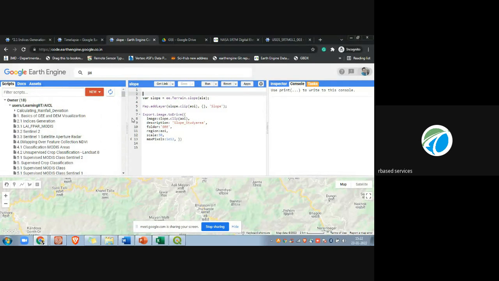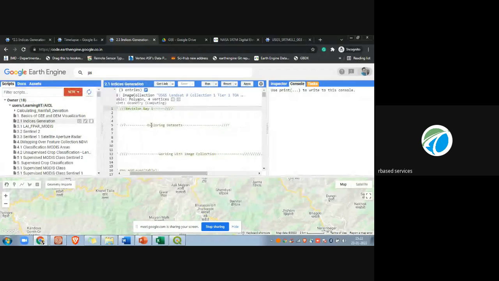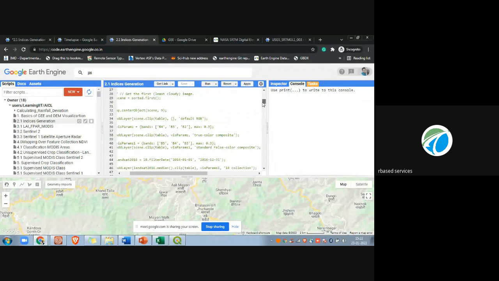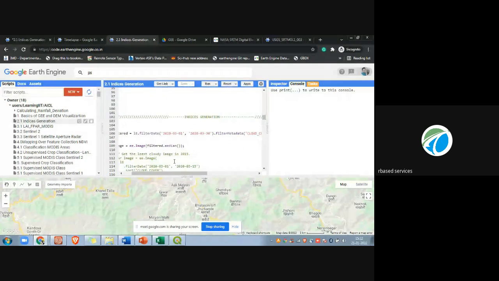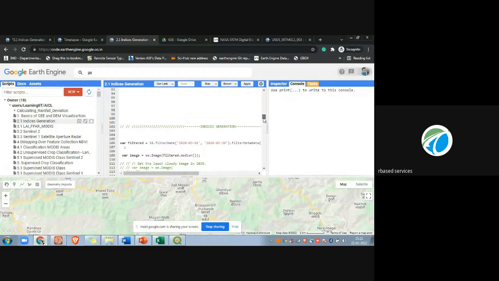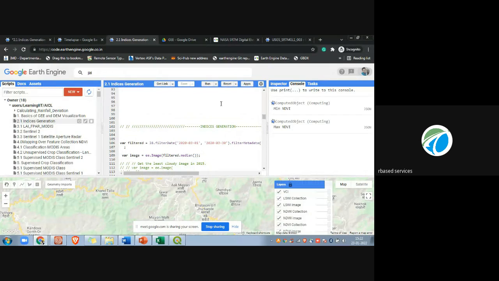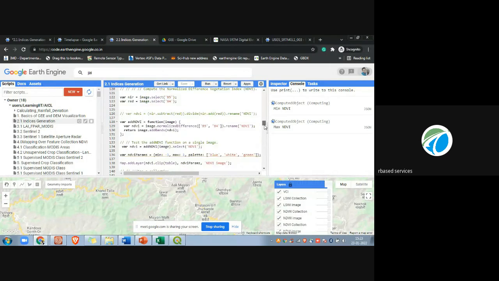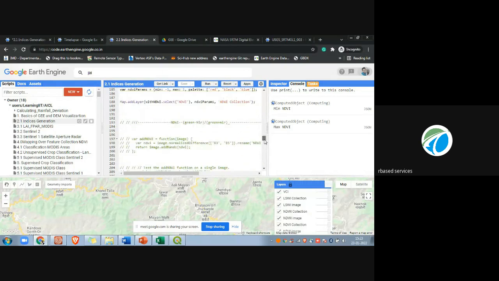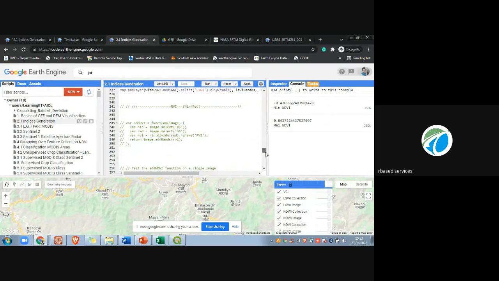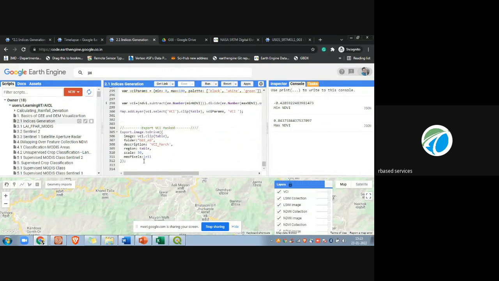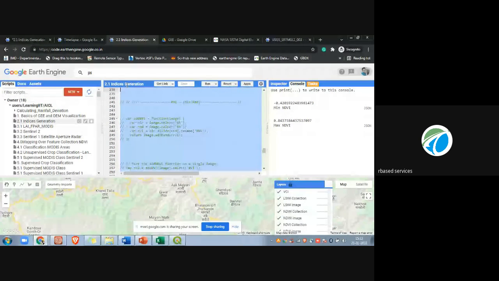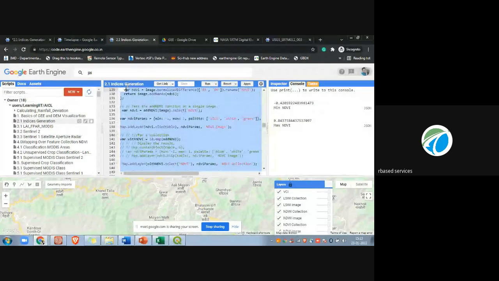Okay, no problem. So now we will try to learn some indices generation like NDWI or NDVI, and we will try to export it also. I have written a few lines of code previously. I will hide this part, that part is not required. I will go one by one.